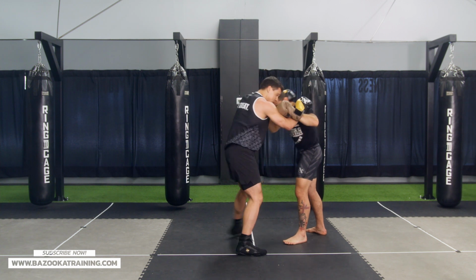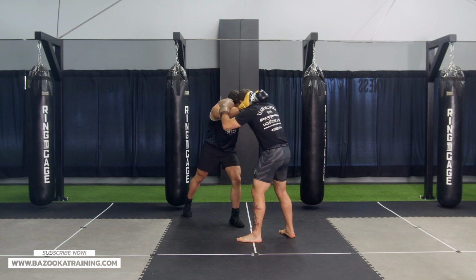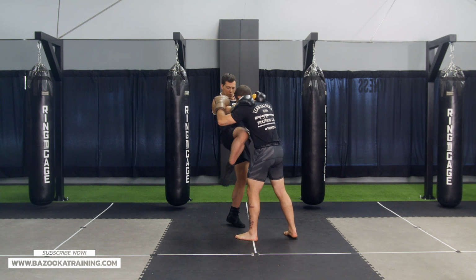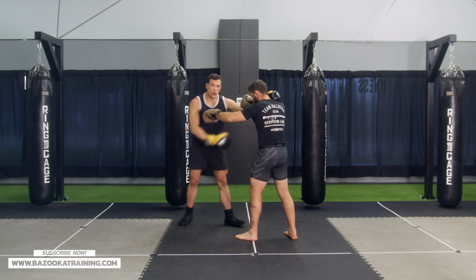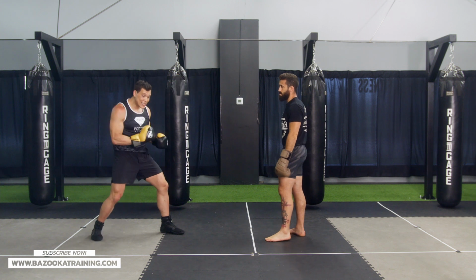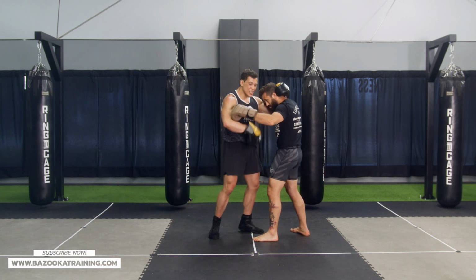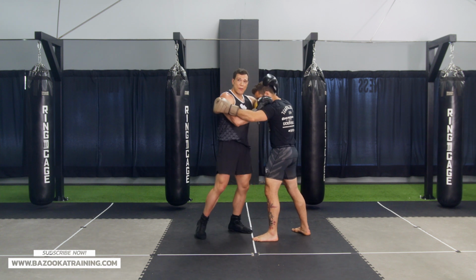is to be able to either one, snap back and open, right? I off balance and I set a big long knee. From here, boom, I can come here to the head or to the body. So this one here is basically, I'm gonna call the head snap to the knee to the face, all right? So if I get good inside position, even if I have one hand, I'll fight my way in.